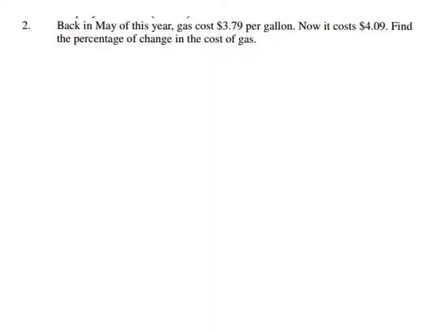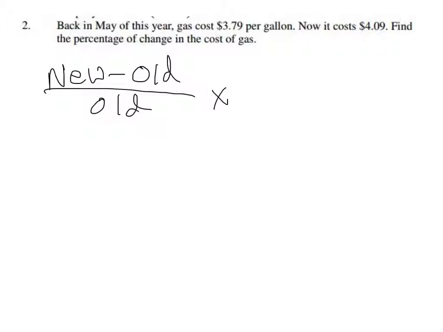When we're doing percent of change, you've got to remember that we take the new value, subtract what it used to be, then divide it by what it used to be. When you're doing a percent of change, it's always trying to relate to what the old value was. You can see the amount of increase, percent of increase, percent of decrease. So this is the old number, this is the new number. I think I wrote this problem back in 2008.